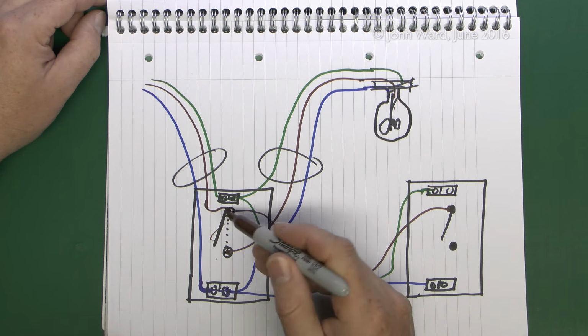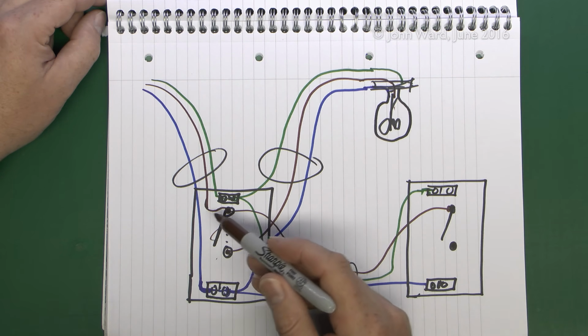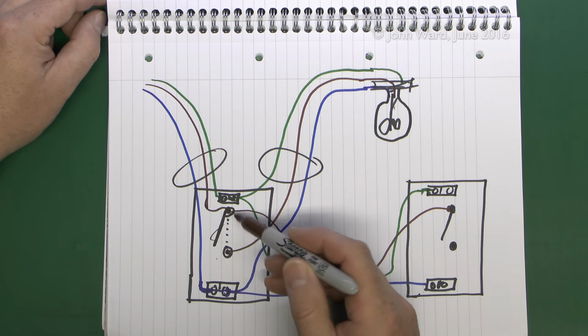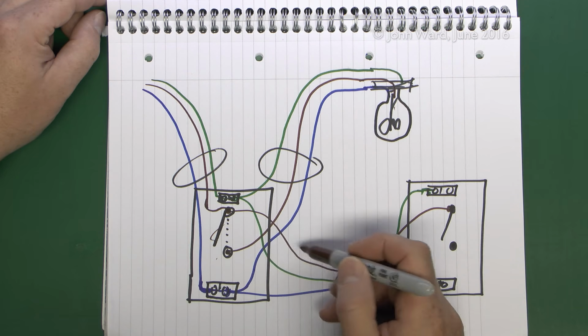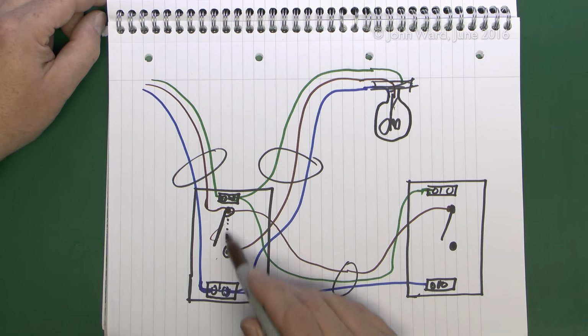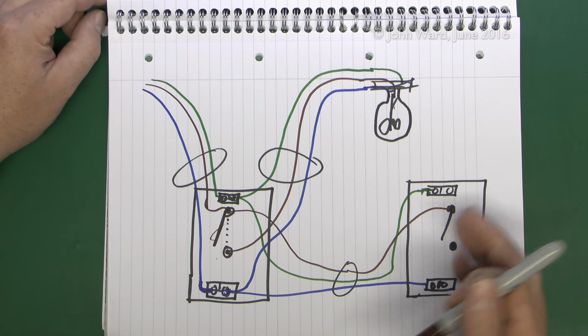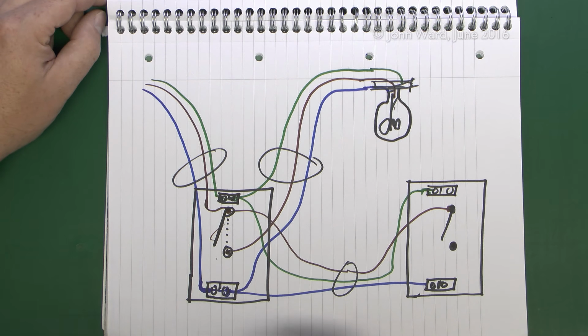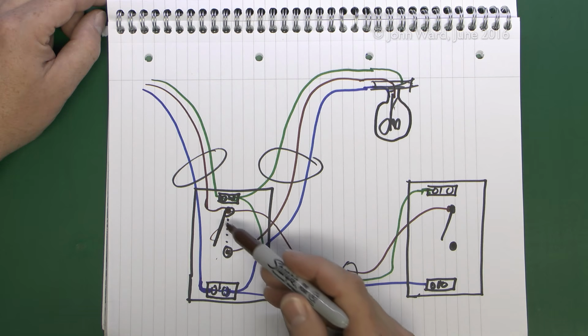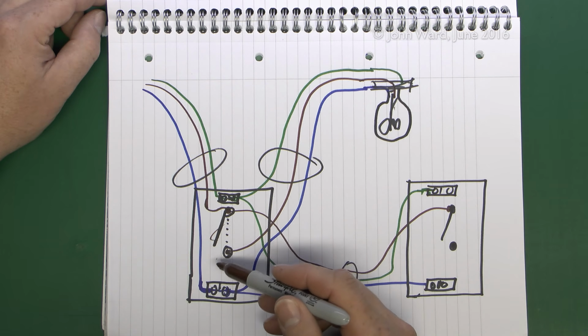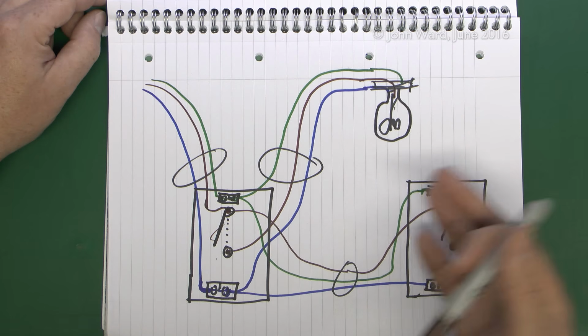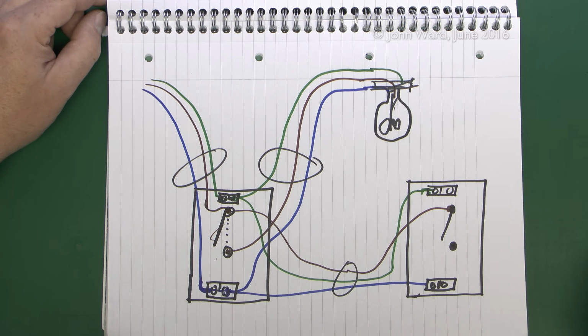If you take a switch off like this and get these mixed up, what you can end up with is the power coming in here, stuck on its own, and if you put this one onto here, then when you turn this on and off, it controls the lights in the rest of the house, definitely not what you want. Or if you can get these mixed up the other way around, you may find that the power's on permanently and this light never turns off, and of course there's other undesirable combinations.